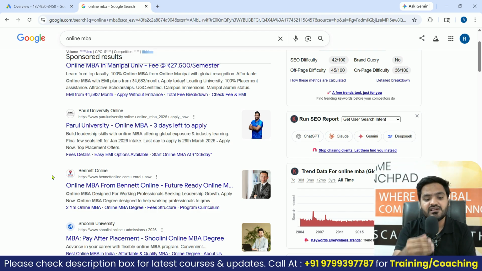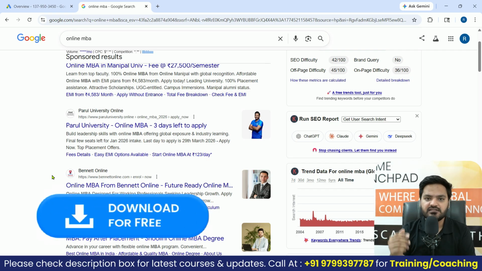And in order to generate eye-catchy headlines and descriptions, I have also generated a master prompt which you can use for any business, and as soon as you give that prompt to any AI tool, it will fetch a very good headline and description for your search ad campaign. If you want to download that, the link is given in the description.